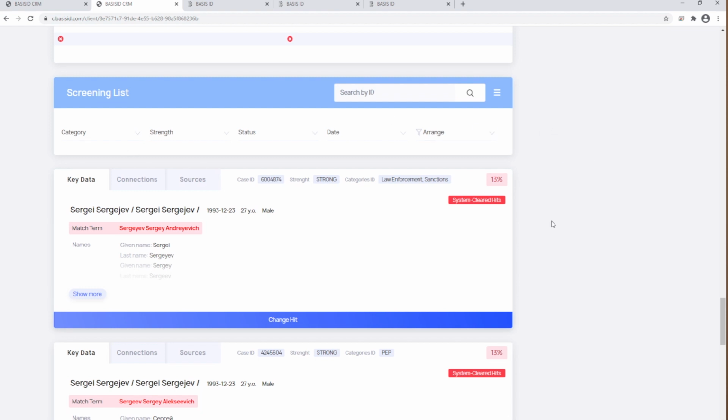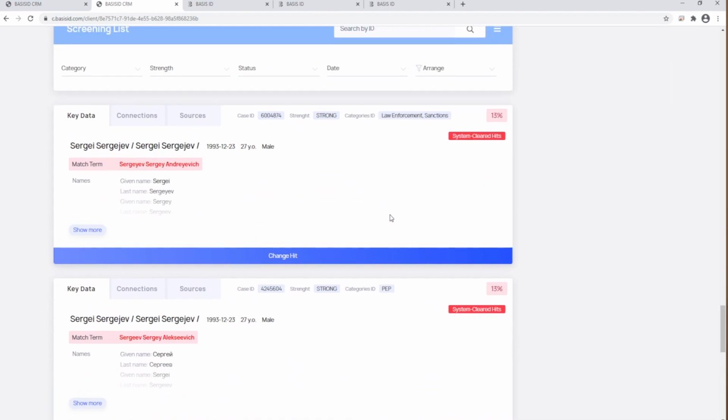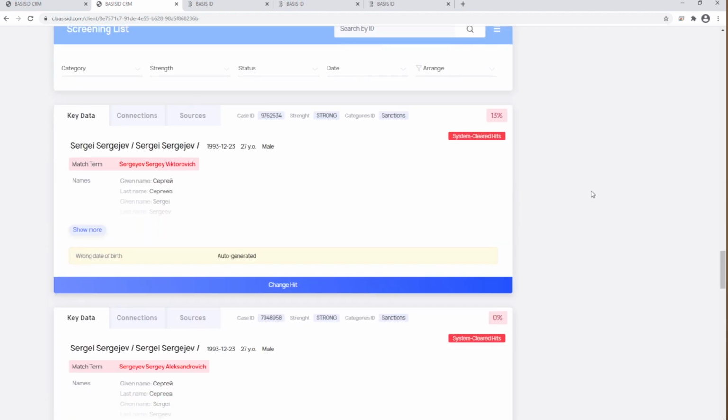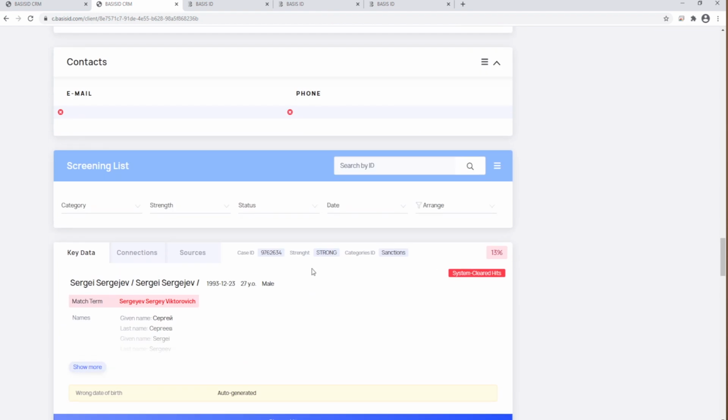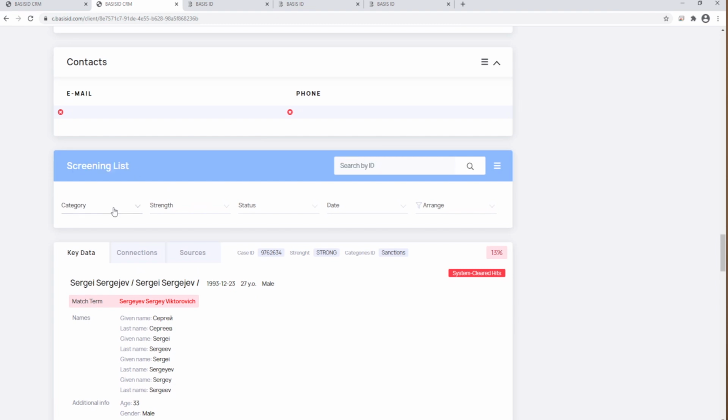First of all, you will be able to observe all of the records that were successfully matched inside the customer profile, and you would also be able to see the ones that were already mitigated by the wrong gender or birthday of the person. So what's available from the data here, and what are the capabilities with the screening list?